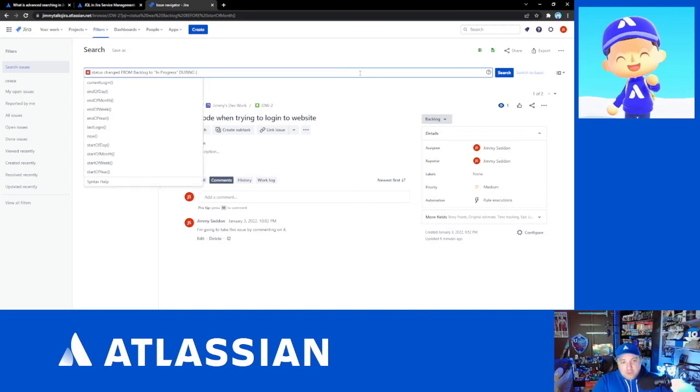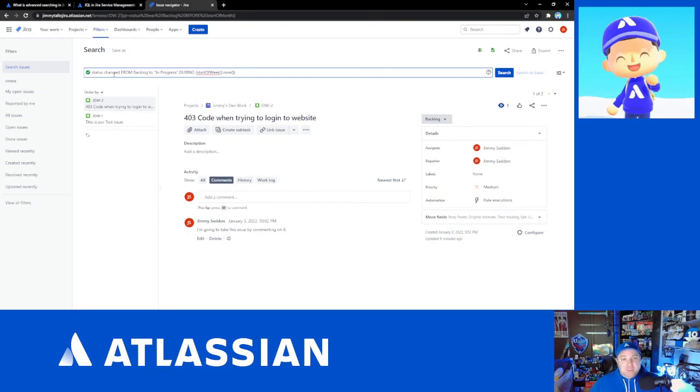And what during allows us to do is a combination of dates. So our starting date and our ending date. And what this will do is we're going to look for the status where the status had changed from the backlog state to the in progress state during the time period of the start of the week and now.